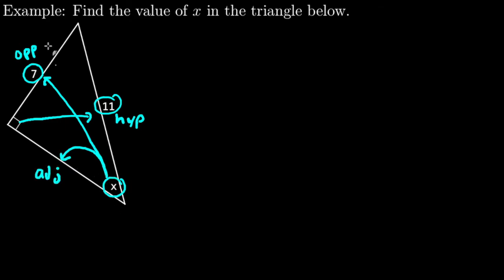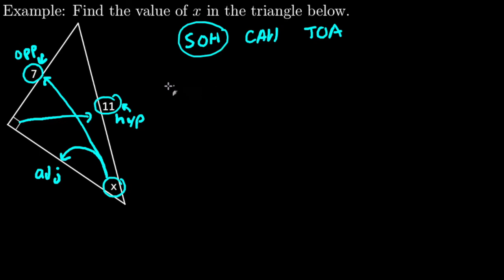Now in here, I notice that I have a value in the opposite leg, I have a value in the hypotenuse, and an unknown in the angle. So when I look at my mnemonic device, SOH-CAH-TOA, I look for the one that has O and H, that is SOH, and I'll write out my equation, which will be sine of my angle x equals opposite, the opposite is 7, over the hypotenuse is 11.